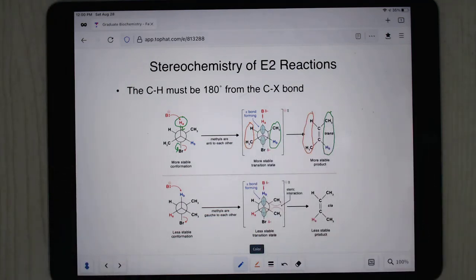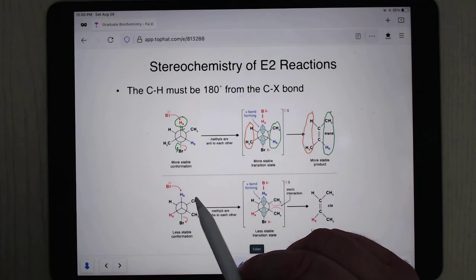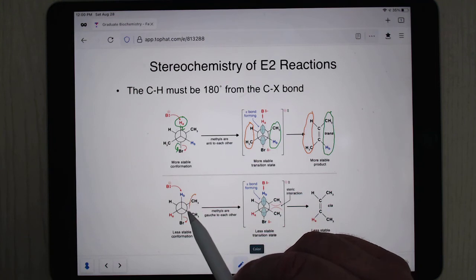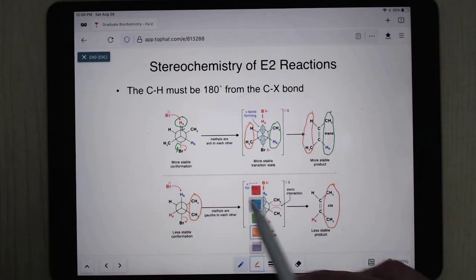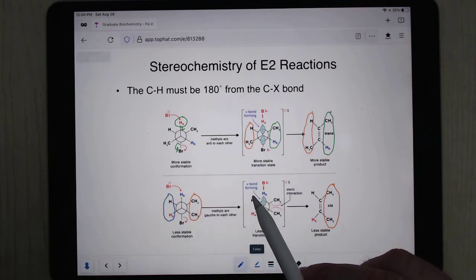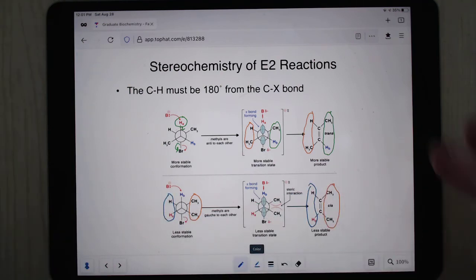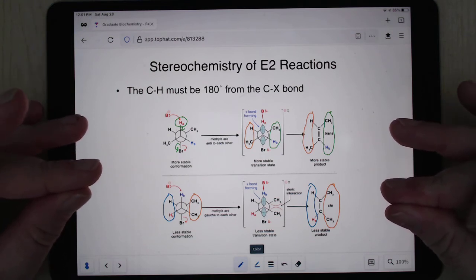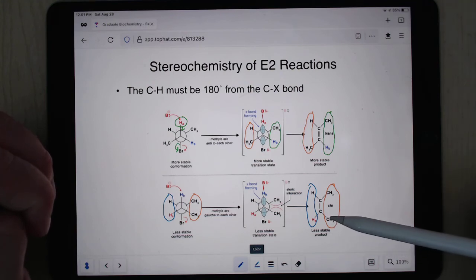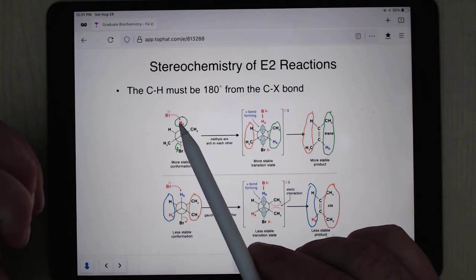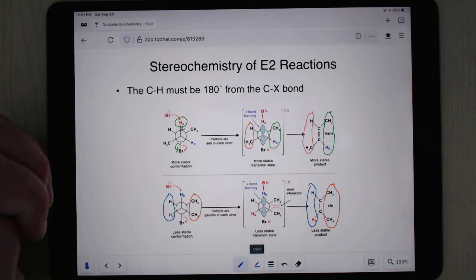Okay, so if it grabs that hydrogen, then it's going to go there. So for here, if we're going to grab this hydrogen, it has to be in this orientation, and so these guys will be over here. All right, these guys will be over here. So it just kind of compresses it down. Okay, and so there's going to be a preference, right? Because trans is going to be more stable than cis. Okay, so it's more likely to get this hydrogen than that hydrogen.